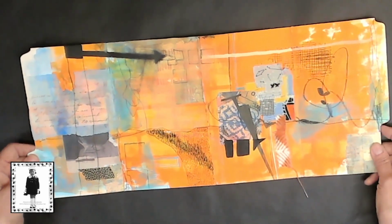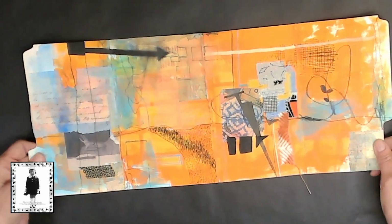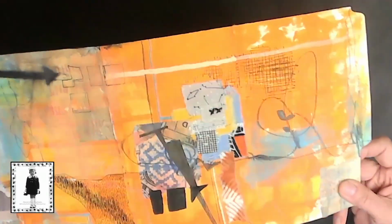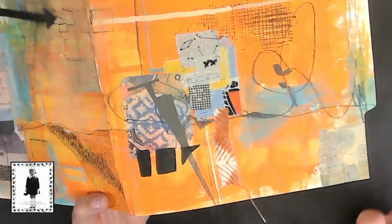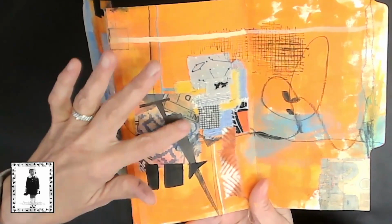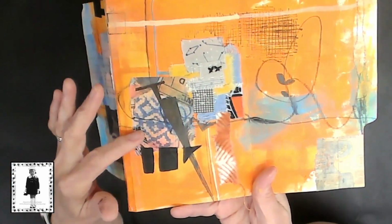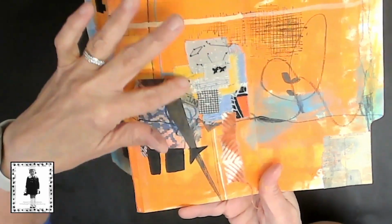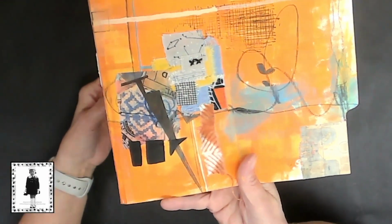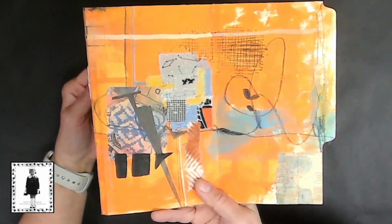All right, the inside part, I am just going to be straight. I'm going to hold it up. This part right here is a collage that was stitched. I stitched this all together, and then this part here, and then I glued it onto some pre-done parts there. And I'm pretty stoked about those 2 pages. I like them very much.